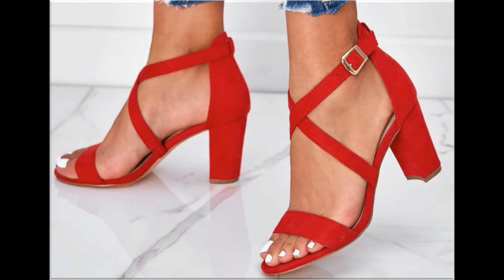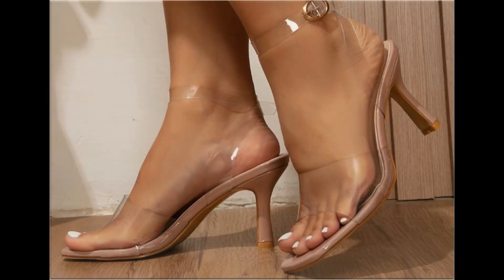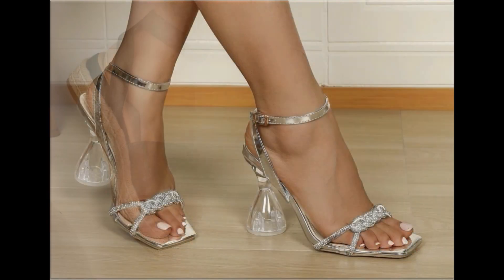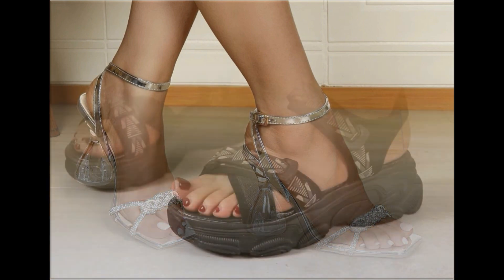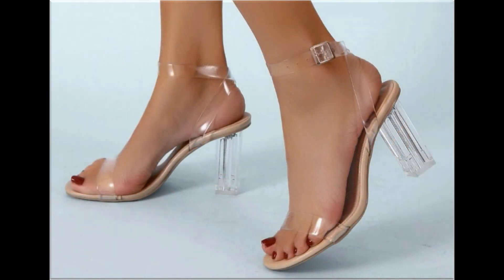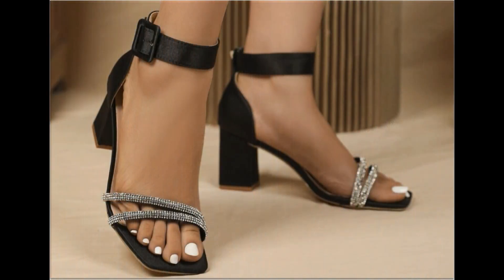Slip-on designs with beautiful practical heels and comfortable designs are part of this collection. All these designs and styles are introduced and launched for you, so wherever you are, you can easily order a pair from this pretty collection for your wardrobe. You will definitely like it and your outfit will perfectly match with these footwear designs. Slimming designs and beautiful chunky styles are also part of this collection.